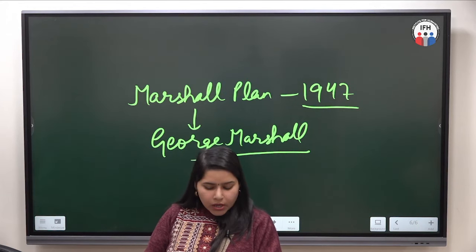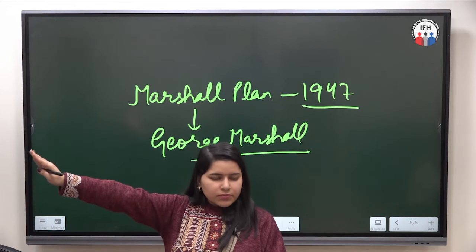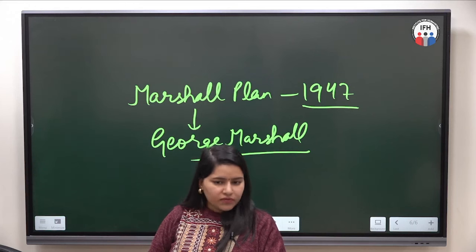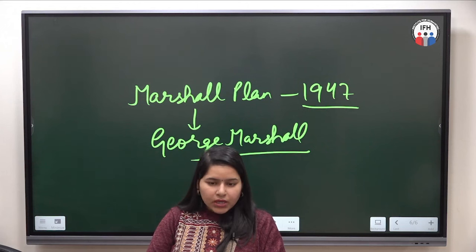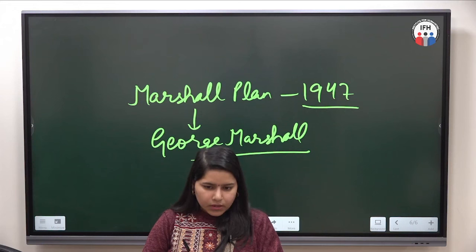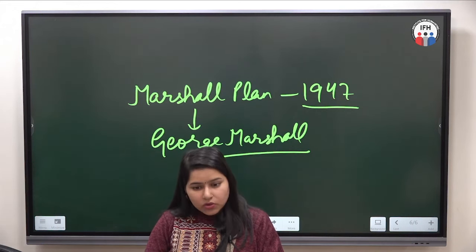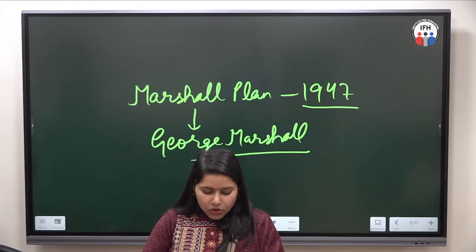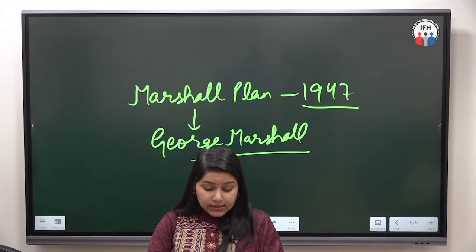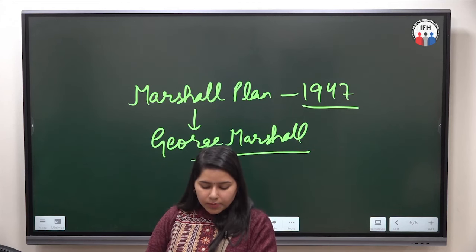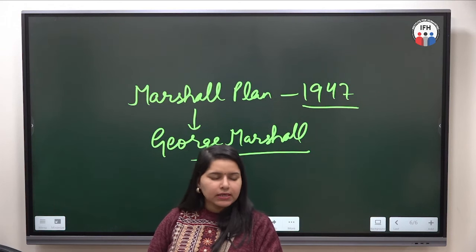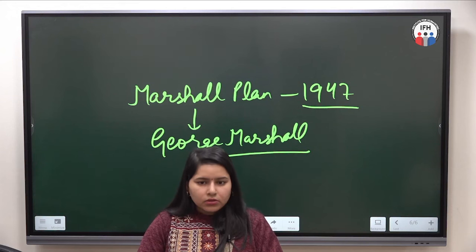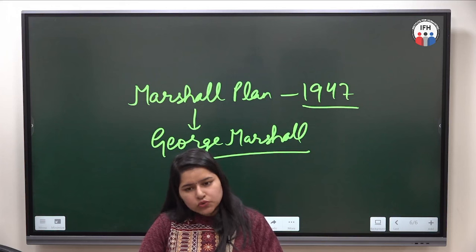Now the next is Cominform. Now what is Cold War? We told you, na, somebody was doing something, other was doing something in response. So when US announced this Marshall Plan, in response Soviet announced the Cominform plan. So what is Cominform? Soviet first called Marshall Plan as dollar imperialism. So this is also a name of Marshall Plan given by Soviets. They say this program is nothing, it is just the dollar imperialism. So in response they launched the Communist Information Bureau. Kindly underline this, that in response to Marshall Plan, Soviet announced the Communist Information Bureau in 1947, basically in the same year. And they thought that under this program we will draw all the Eastern European nations together, right? So basically response to the Marshall Plan.